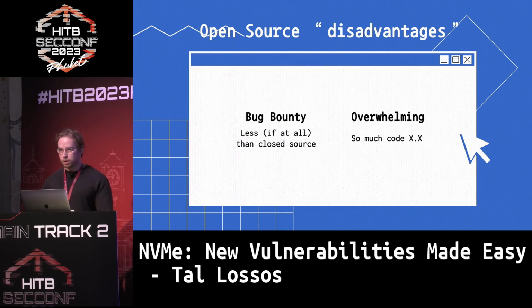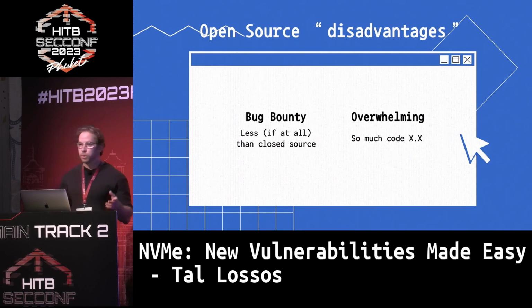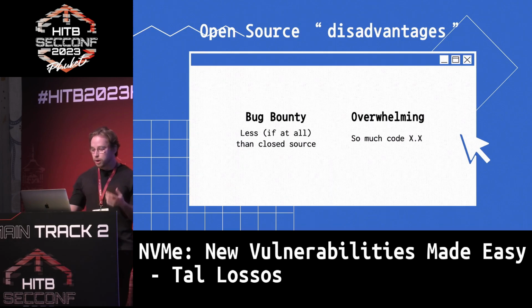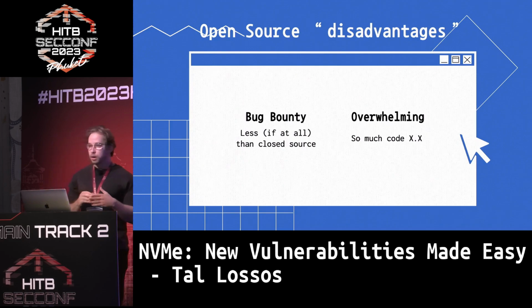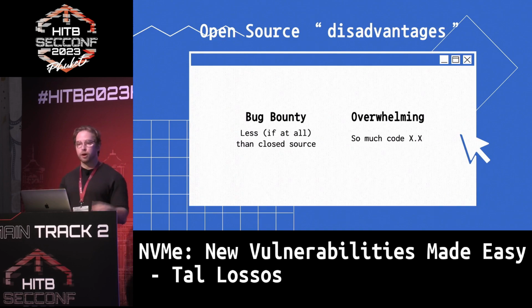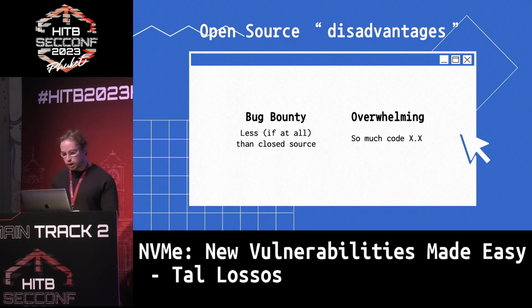And some disadvantages of open source research. The elephant in the room here is the bug bounty one. Unlike closed source research, where most of the time you will get some kind of bounty, for example, if you're in the operating system area, like Windows or Apple, you will get a bounty for finding and reporting vulnerabilities. And in the Linux kernel, most of the time you won't get anything, so it might be less rewarding for bug hunters. And the second one, which is my very own opinion, is that open source might be a little bit more overwhelming than closed source research, and I will explain.